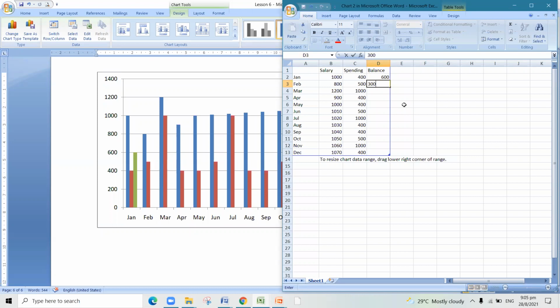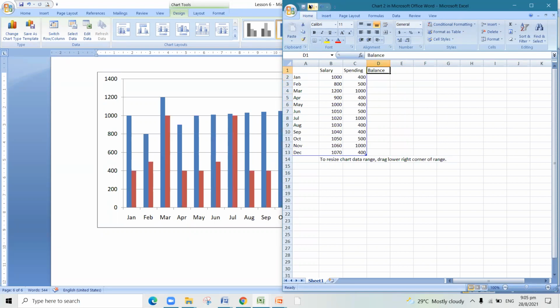There is a formula, but I am not teaching you now. It will be too much for you. So manually I'm entering. I just manually enter, and you can see the value is automatically changing. See, the chart will automatically populate here for you. So don't worry if you don't understand Excel. We will teach you later. So don't feel much about this.